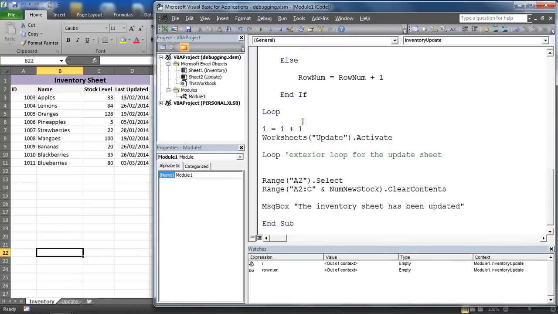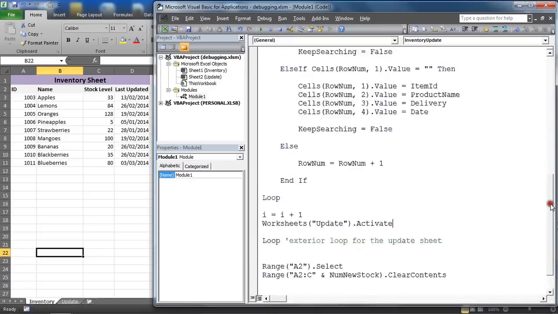Bear in mind that when we're running this code, it is changing values. So I'm sure I've mentioned this on the course already, but you'll be doing this on a sample, you won't be doing it on a real thing. But it did run through the loop once there, so it has added 40 onto the blueberries value. So I just wanted to quickly mention that, so that when I do things like press that stop button to reset, part of my code has already run. Something may have changed as an instance of that.